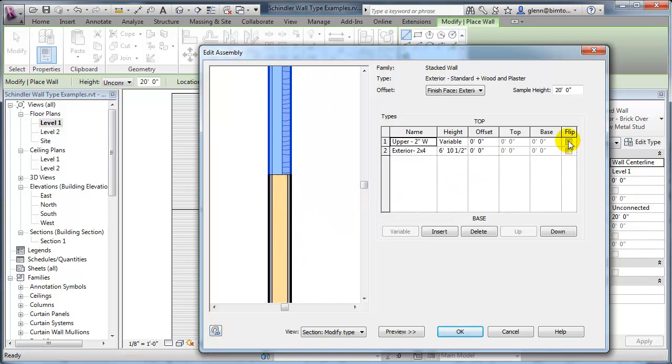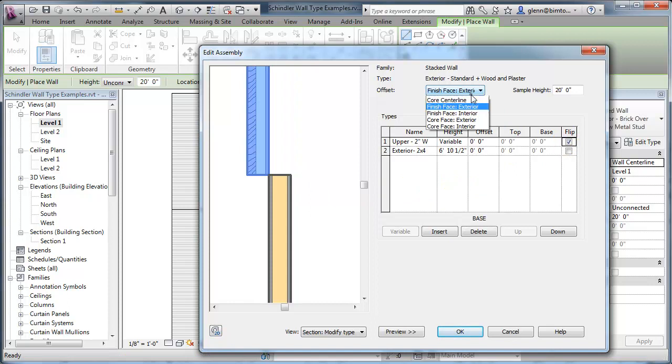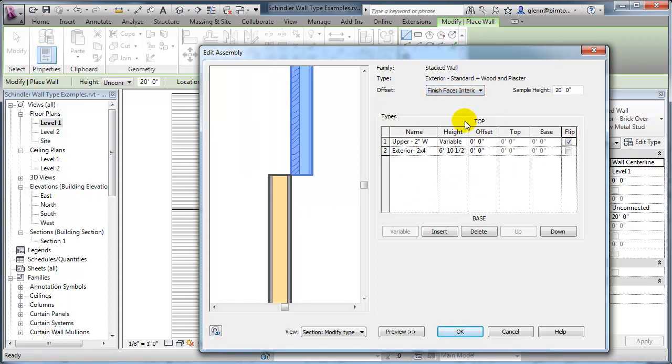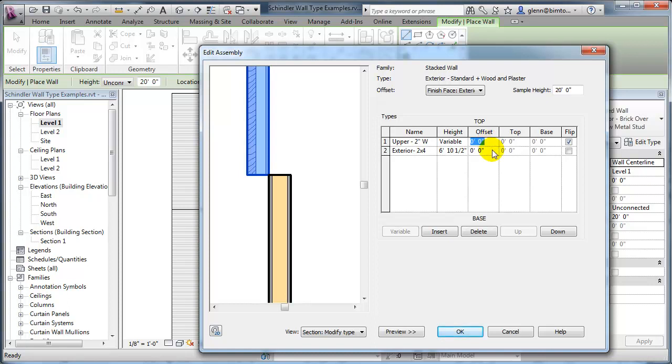Let me go ahead and flip that. Finish face exterior, interior. What do I have to do here? I'm thinking it's flipped right. That part looks good. Let's say finish face exterior. It's going to fight me a little bit. Let me see if I can put an offset in here. Minus 0.5. Okay, now they're lined up. It takes a little bit of playing to get the geometry just right. I'll say OK to that.